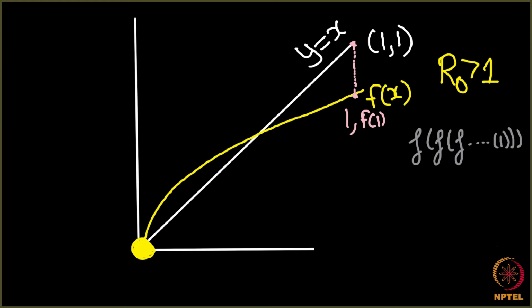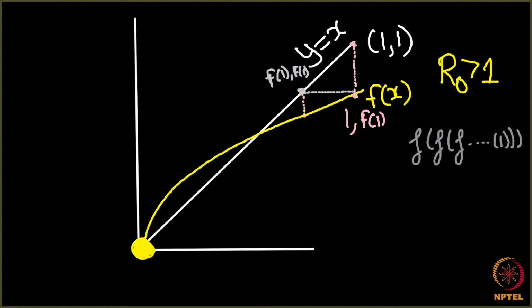Now let me draw a line horizontally over here. What is this point? The value of x changes. This line is y equals x, so the value of x here should become equal to the value of y, which is f of 1. So I get a point f of 1, f of 1. So far so good, and I think you are getting an idea of what I am doing.